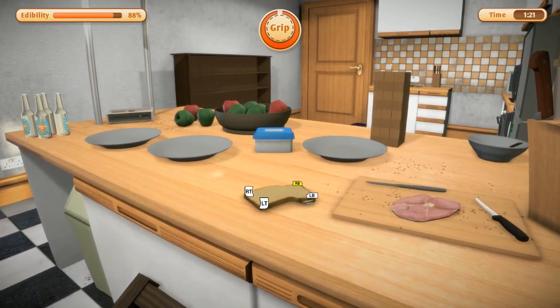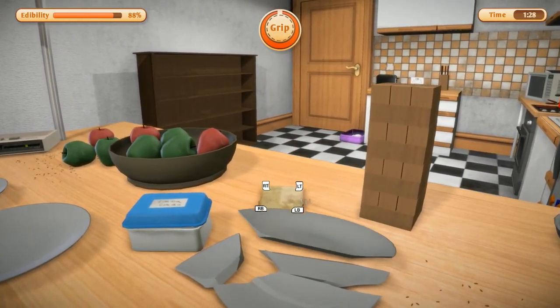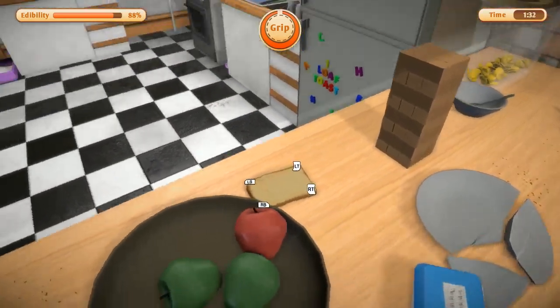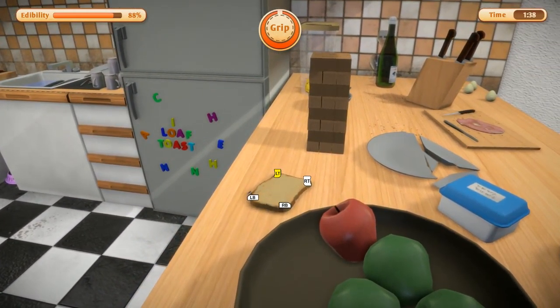Fucking hell. Oh, come on, Fred. Work with me here. Okay. Right trigger. Yes. Let's just flop my way up there, please. Let me just... come on. Yes. Okay.